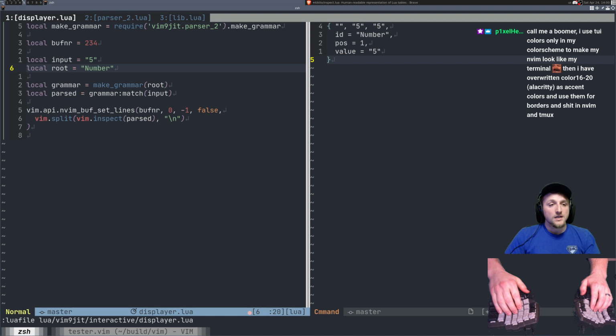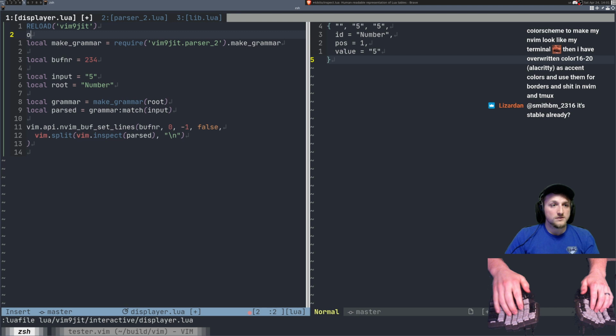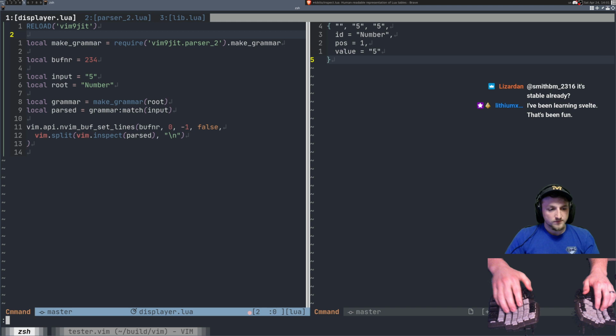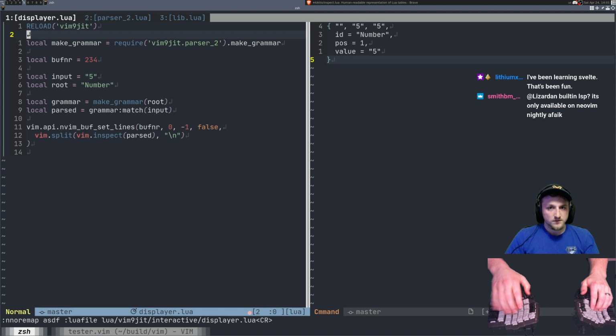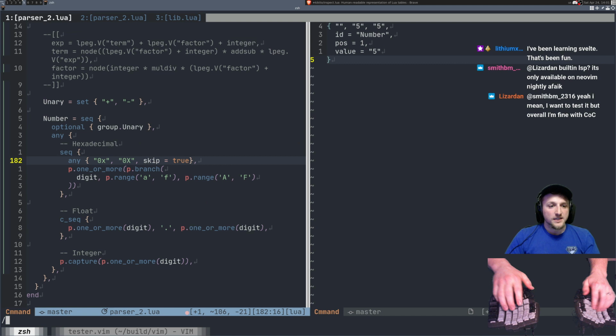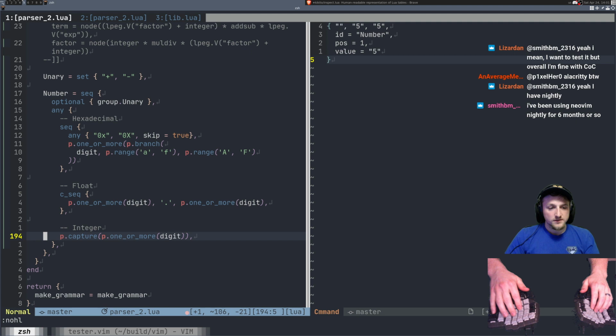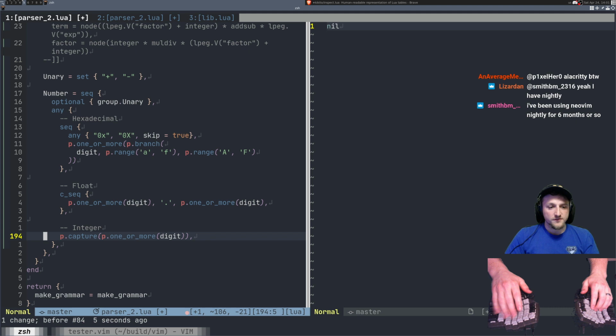Alright, so let's go ahead and reload the vim9script like this. So let's actually just do no remap, like this. No remap SDF. Alright, so now if I go back to parser 2, I can change number to do something different, right? So for example, if I comment out this line, do ACF, I think it won't work. Very cool. So if I do this and I comment this back, sweet. It pops up with what the current nodes look like. Beautiful. That's exactly what I'm looking for.